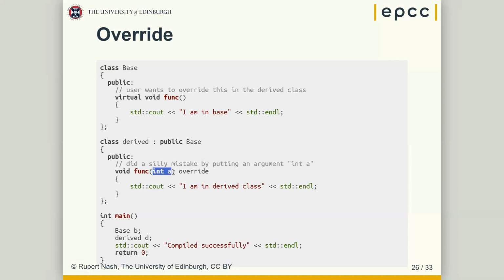But if you get this to be very, very complicated and you're dealing with multiple inheritance and then virtualization across many files, you want to be very careful to say, do I expect this to override something that already exists in a base class? You can then tell the compiler to help you out with this by using the keyword override.